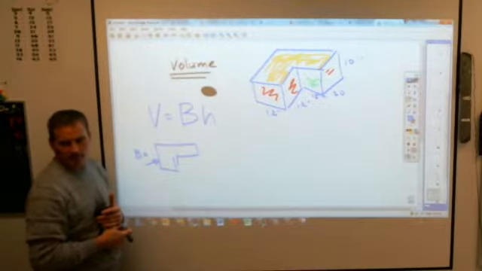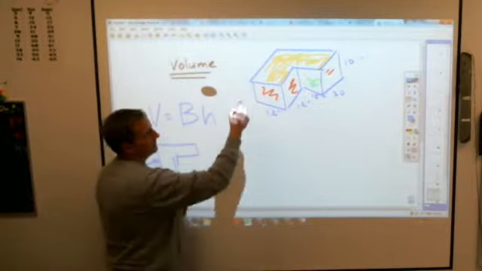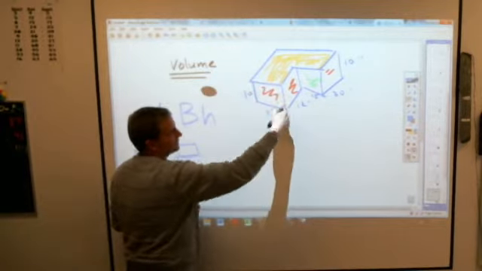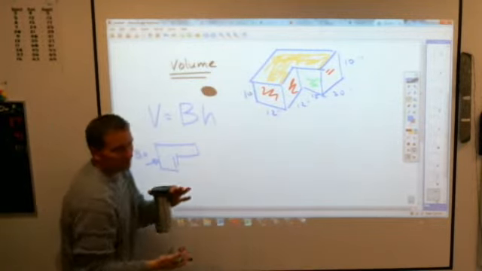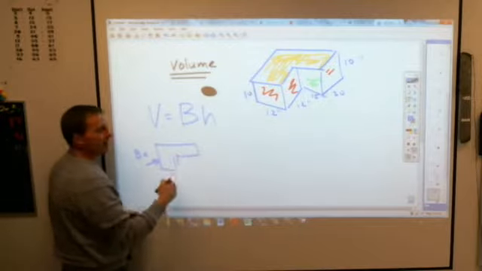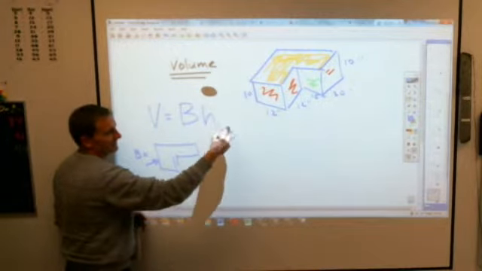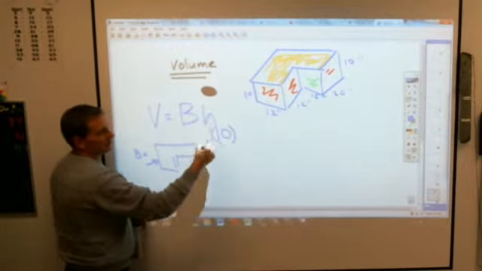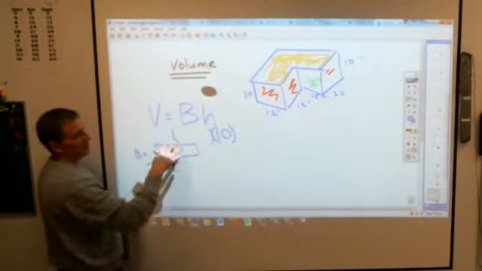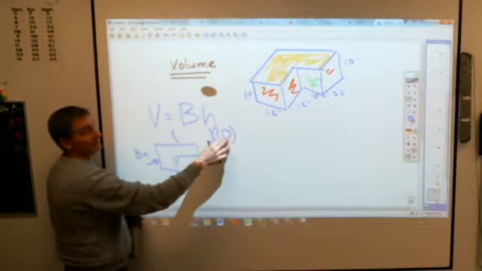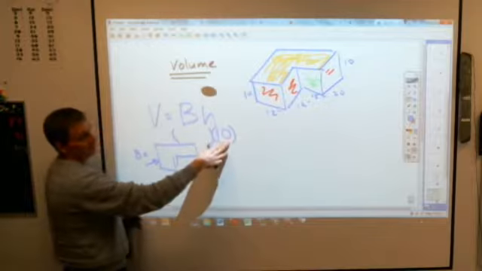10 inches. Why? Because it's the height. These are all 10 inches, it's all 10 inches high, the whole shape. I love that, it's 10 inches. I would at this point, people, make sure I put my 10 in here. Because what will happen is it takes so much time to figure out the area of the base, you'll forget that in the end, you have to multiply that by 10.